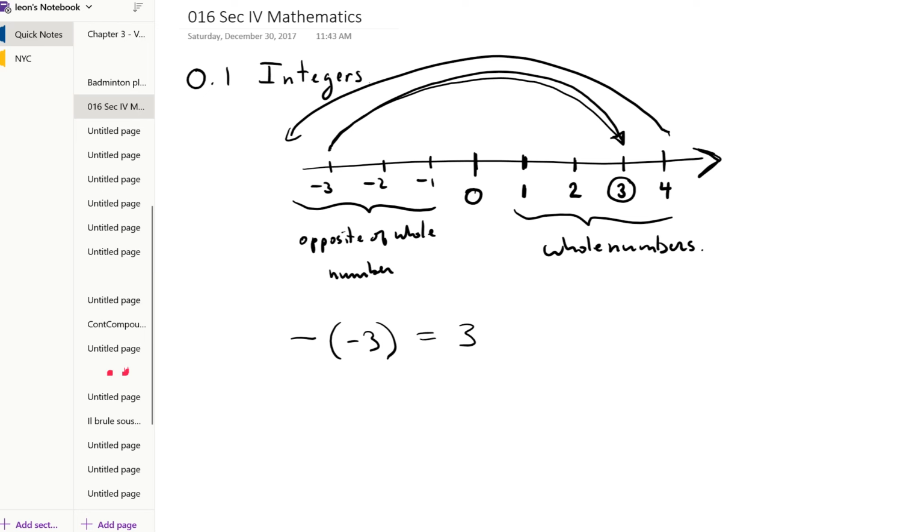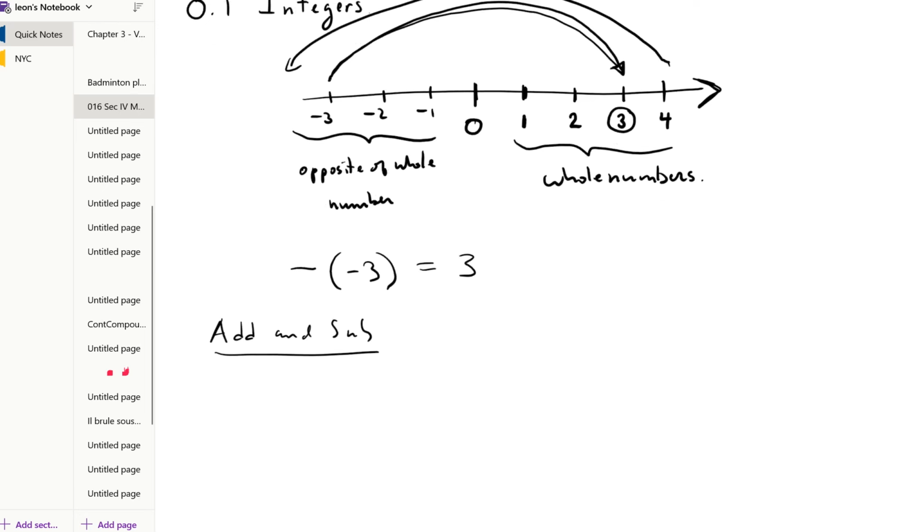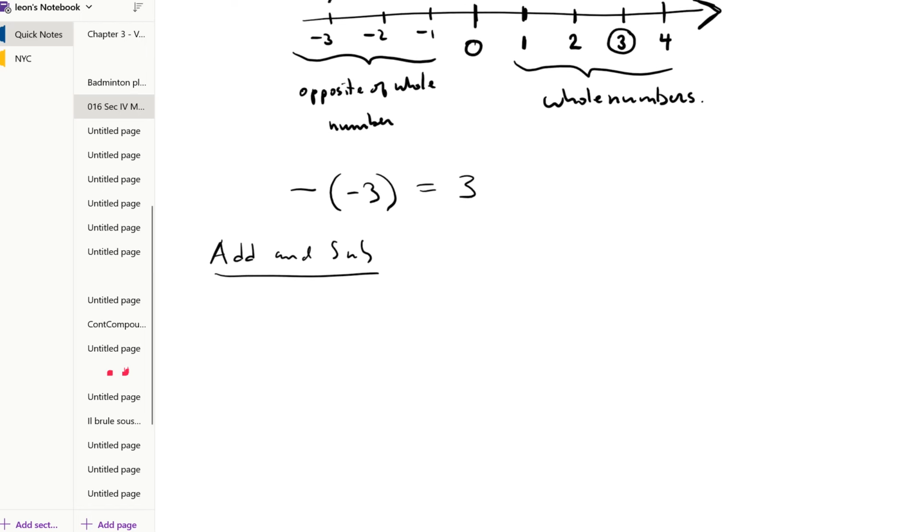So let's do some addition and subtraction. Of course, I can add two negative numbers. Now, this looks awkward because I've got a plus and a negative sign. So if I really mean plus the number -3, usually I'm going to put that in brackets so that it really stands out as the addition of two numbers. So this is -5 plus -3.